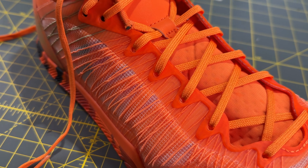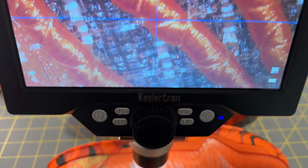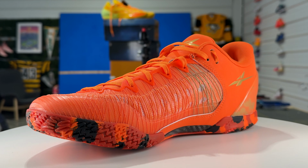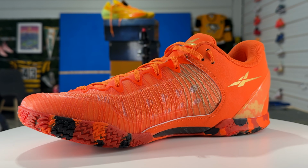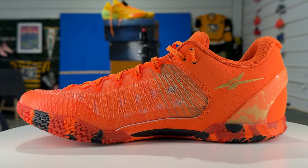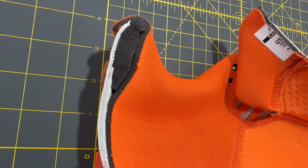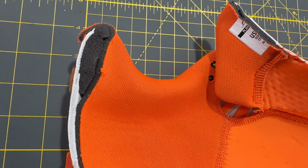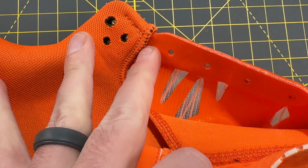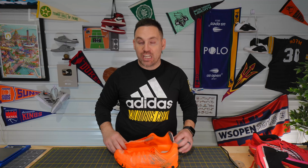Number one, it's these really chunky cables that are fused over top of and almost perpendicular to TPU threads going throughout the upper. It goes all the way to the heel counter and ankle collar, but right there it meets an external halo of a heel counter that is complemented by an internal heel counter as well. And then you go inside the shoe. You can see those cables, those chutes that go from the reinforced lace line into the strobel, kind of mimic how you'd be tying the shoe down.